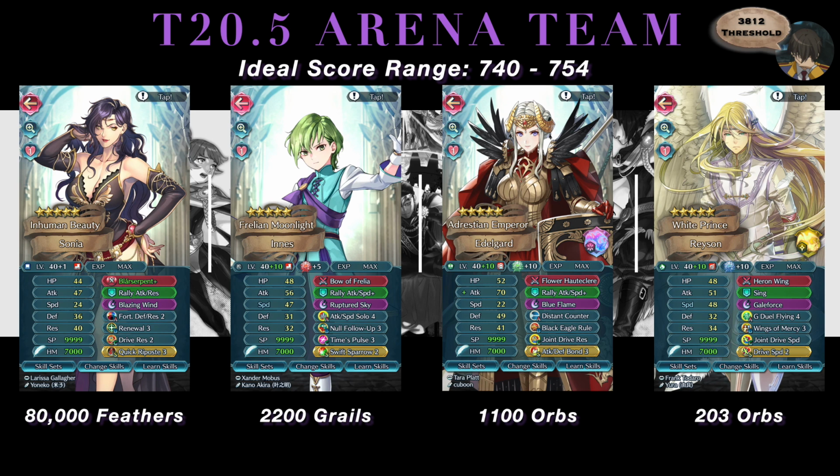Yeah. And the thing about this plan is you don't need to bless folks. So you only need one Young Inez, and he gets to go with you every single arena season. Then you've got, again, Edelgard. That 1100 orbs, you just can't beat it for a 190.